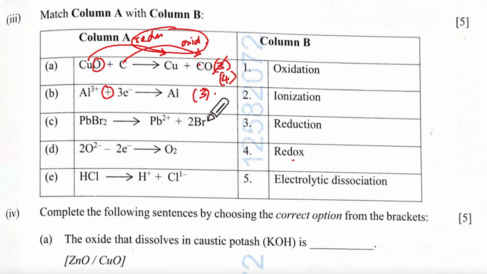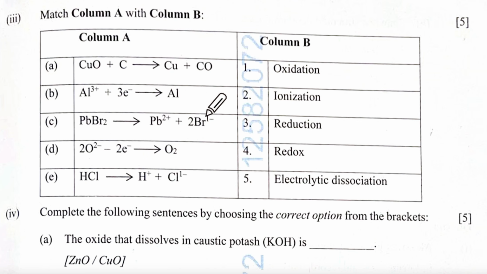Now this one is Pb2+ and 2Br-. This is electrolytic dissociation. Only thing is that they should have put a reversible arrow here. They have shown only a direct arrow. Dissociation, correct? Unless we look at it as ionization. Let us see if it's a trick question, okay? Let us look at it. You could say ionized, no, ionization will be molecules into ions. So this is ionization. This is your 2, and this one is loss of electron, meaning oxidation. So this is 1. So this will be the fifth one, dissociation, but they should have given a reversible arrow.